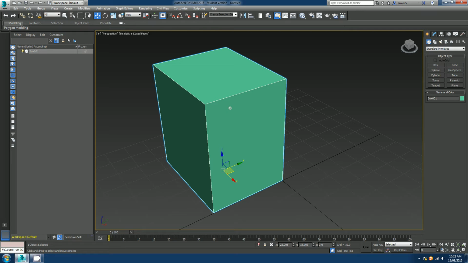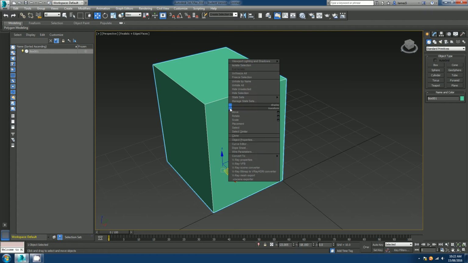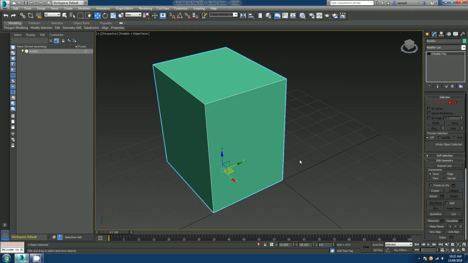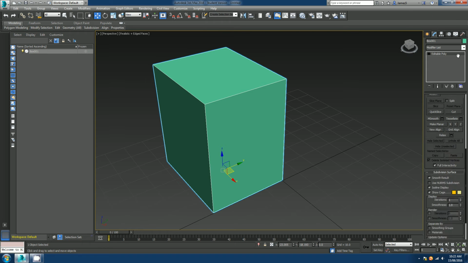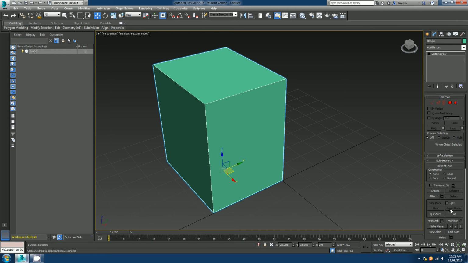Now, if you want to actually modify this box further, you need to right click on the box, hover your mouse over Convert To, and select Convert to Editable Poly. There are other options here which I never use. I mostly just Convert to Editable Poly, and this is the accepted standard. Click on that. Notice now we got a new tab under Modifier. So it's not the original Modify tab where you could modify the length, width, and height. Now it's actually changed. We got a whole range of options now. If you scroll down with your mouse, you can see a whole range of options.